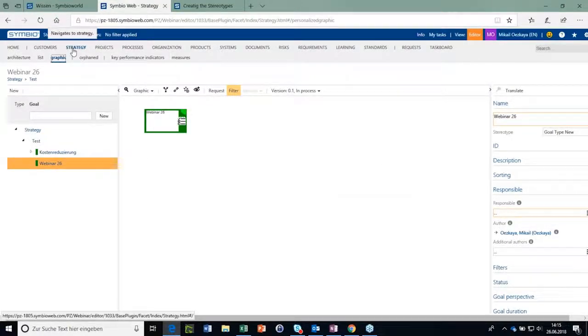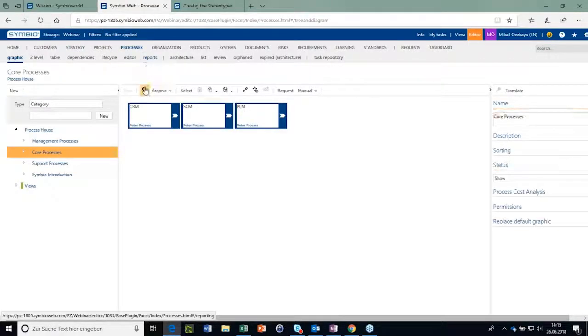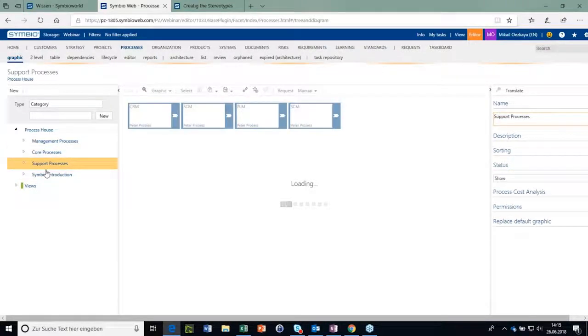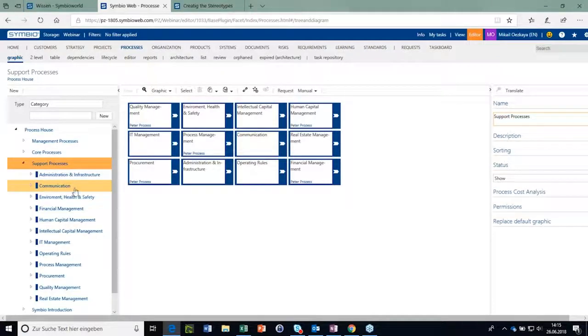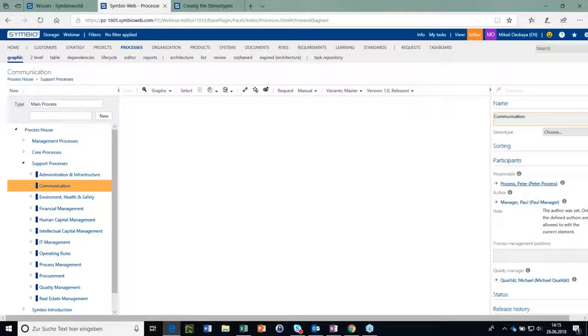Another feature we included in Symbio is that the author and the responsibles are predefined. So if you set up a new process, for example, the author and the process owner are already set up after you define this process. For example, if you choose a main process, the communication process, as you can see, the author is Paul Manager, and the responsible is Peter Process.